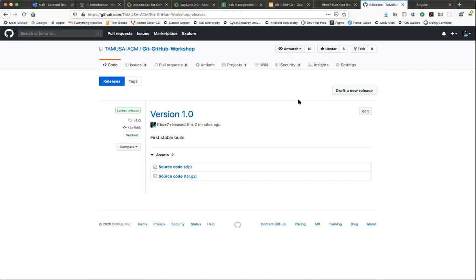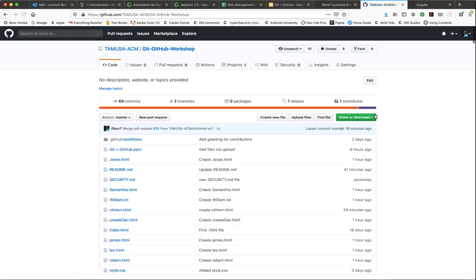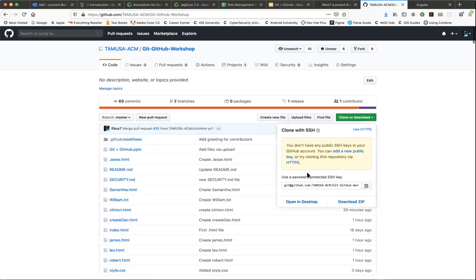Yes. So when we go back over to here, and we go to clone or download, what you should be getting here is version 1 when we download the zip.